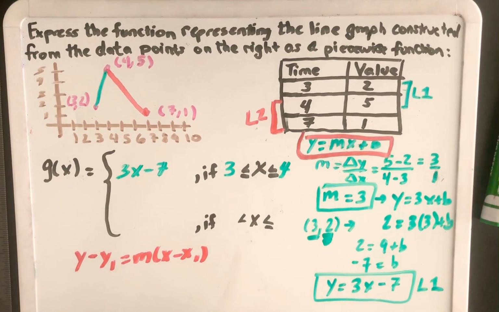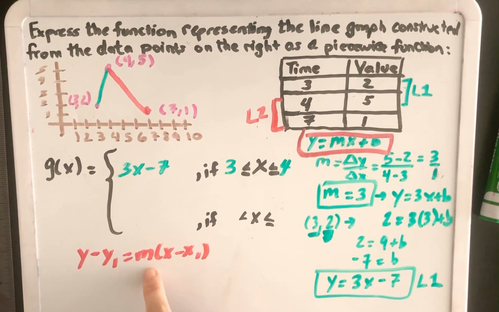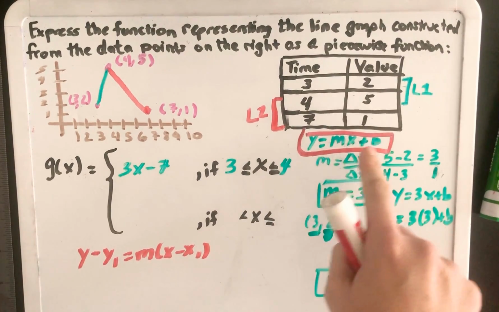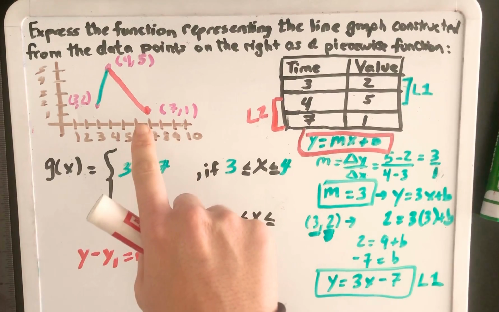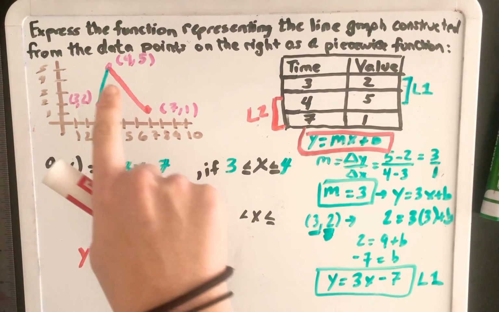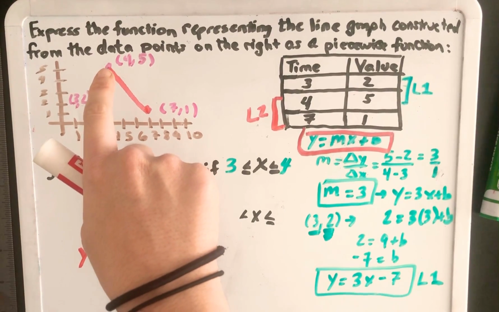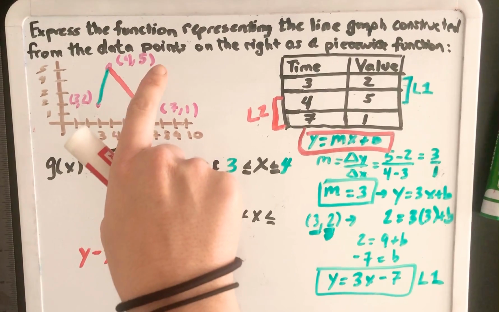And this point-slope form is very nice when you're given a slope and a point. So let's first find our slope between these points (4, 5) and (7, 1). Just like we did last time, change in y over change in x, or rise over run. You can see it's going to be a negative slope because it starts at (4, 5) and stops at (7, 1). How far down did I go? From 4 to 7? I'm sorry, I said 4 to 7. I meant from 5 to 1. I made that common mistake.